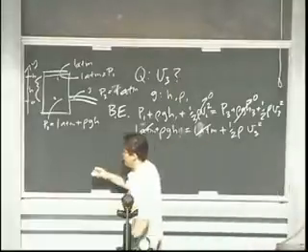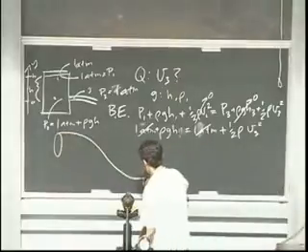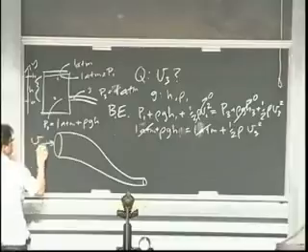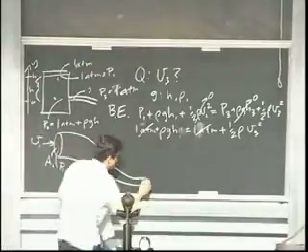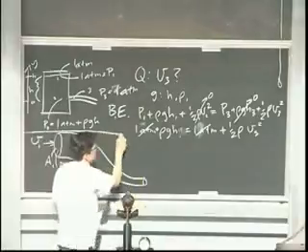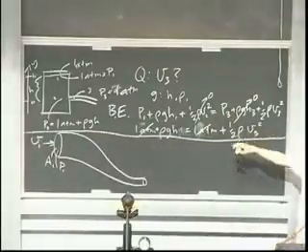We could have also had a problem where there's some tube like this, and it goes like that. Water's coming in over here. There's V1 over here. There's some area 1 of the tube. There's pressure 1 of the water right here, et cetera, et cetera. And then over here it's point 2. So this is a different problem I'm describing now. So just calculate the velocity. You just isolate for V and you'll be done.